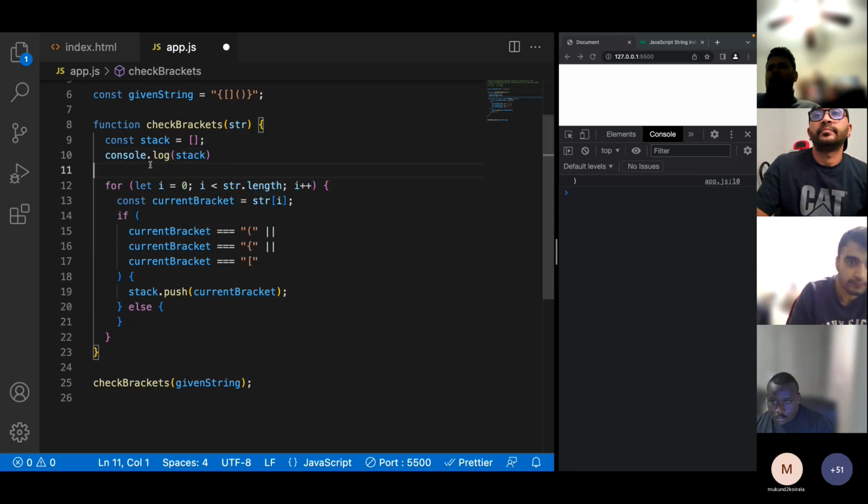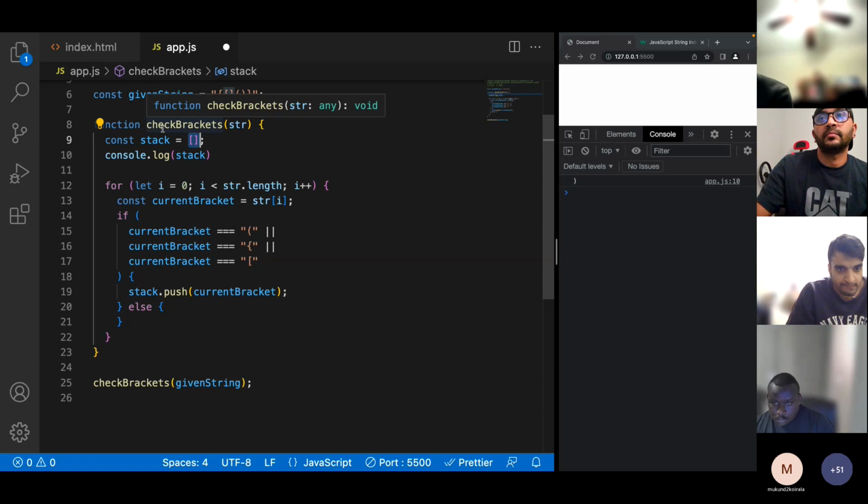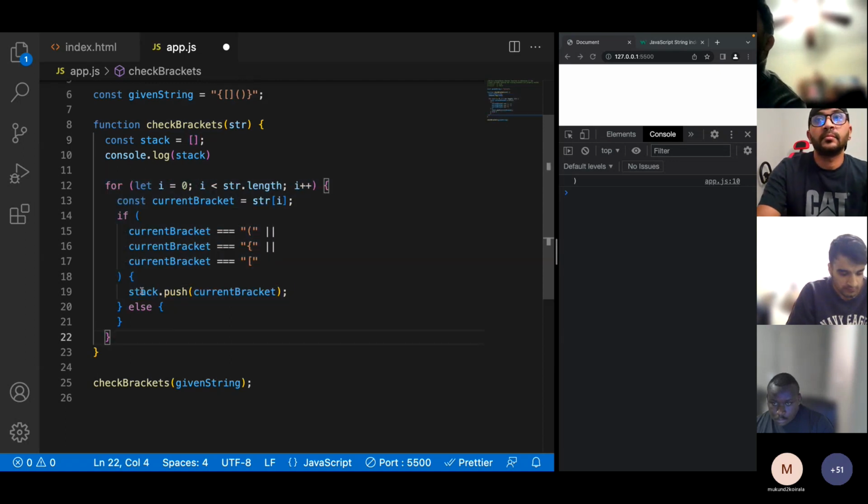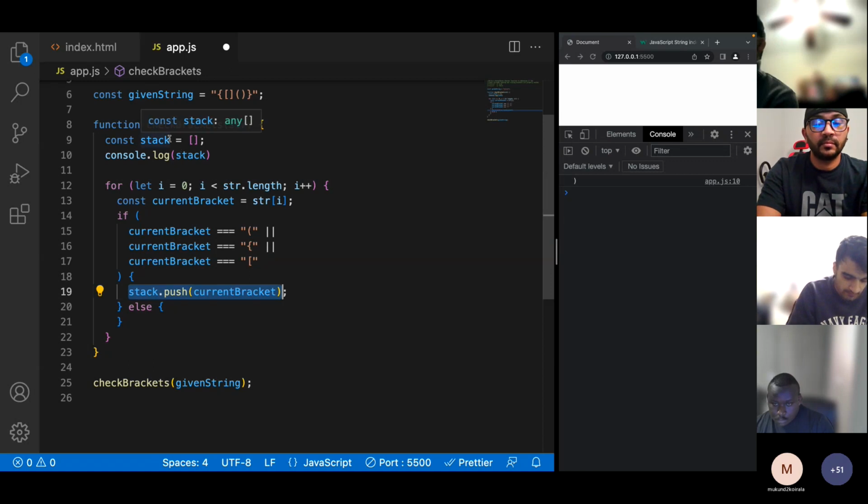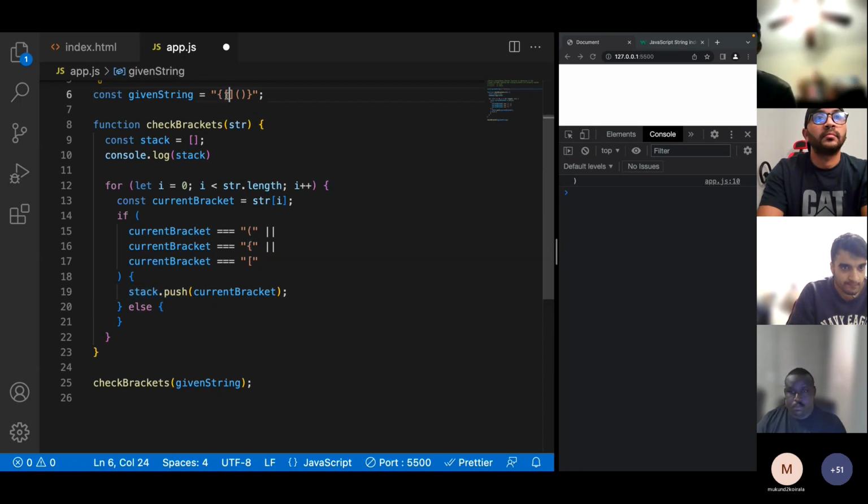Stack. Initially, that will be empty. Okay. And this function we are calling, that's why this loop will also execute, and this line of code will manipulate this stack. So this line of code will actually put this other one into this stack. Let's see. Can you guess what I will see on the console with this console log? The empty one first.